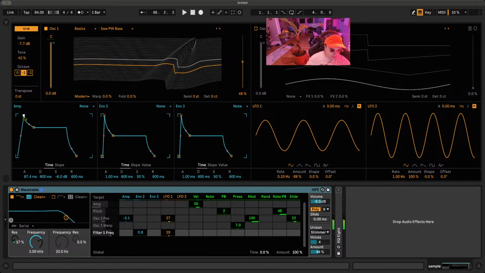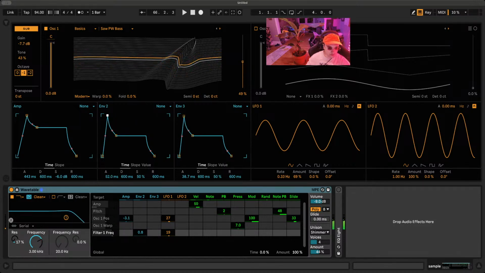And let me show you here in this envelope section. You can bring on the attacks. I don't love that.